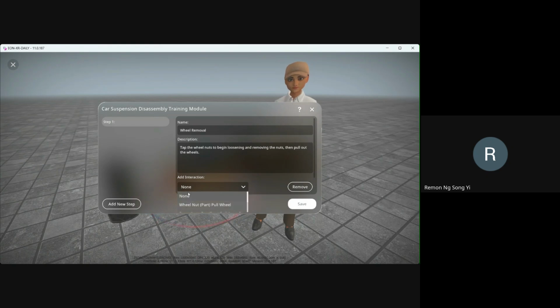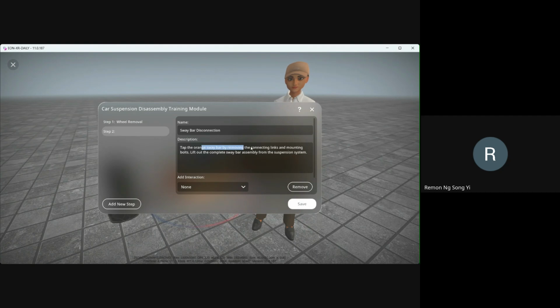Right now, I need to find the correct interaction, which is this one. Then my step 2 is disconnect the sway bar.